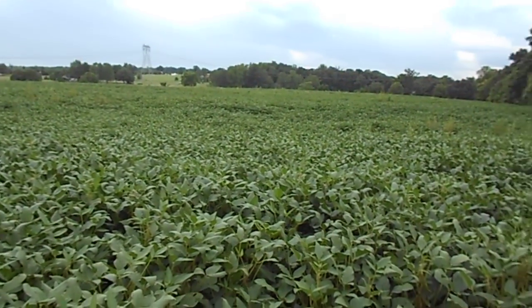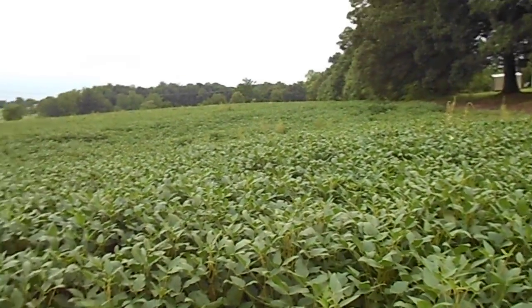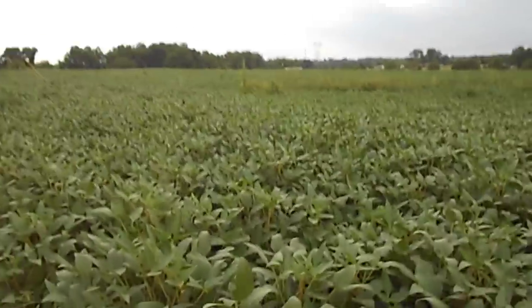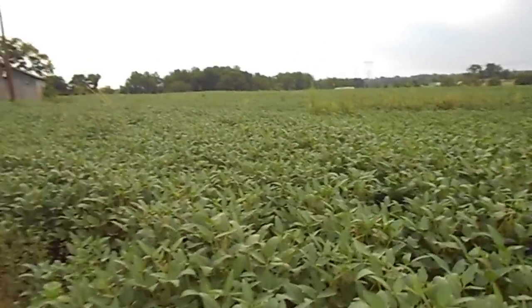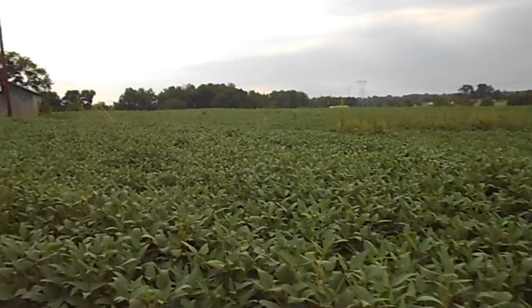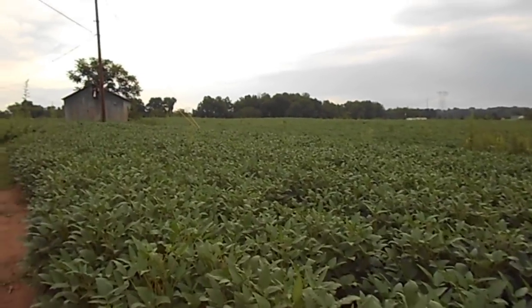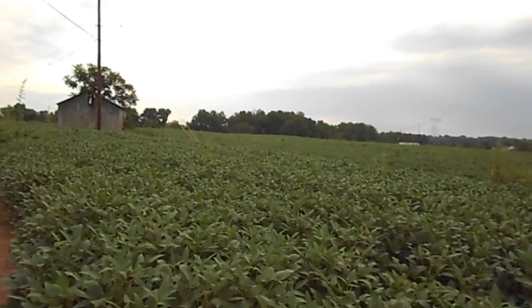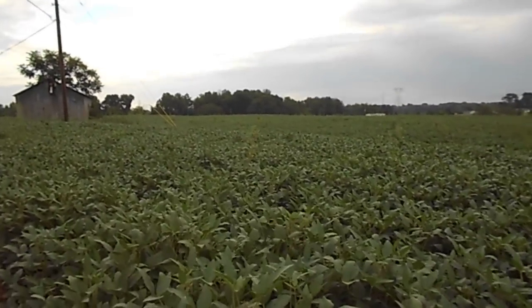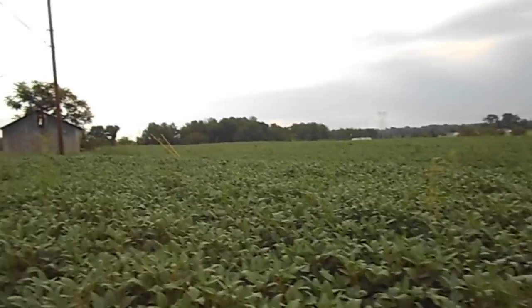You can change the exposure on this camera. You can turn on wind reduction. You can do a self timer on here. You can do smile detection. It also does have a pretty cool editing software built into it. You can draw on pictures, put stamps on them, put frames on them — all that stuff. So it is really cool if you like to edit your pictures for Facebook, Twitter, Instagram, stuff like that.